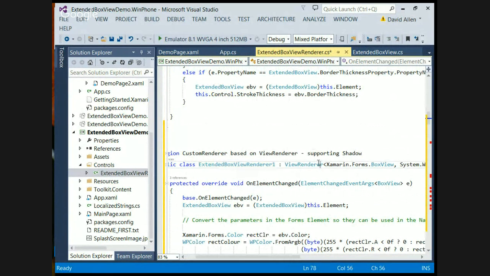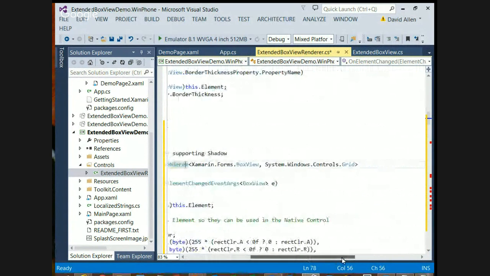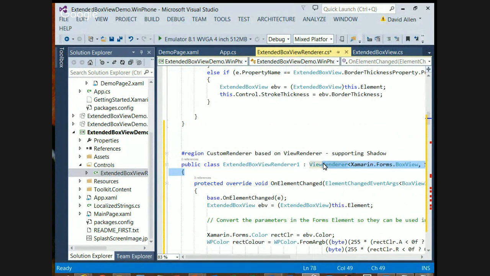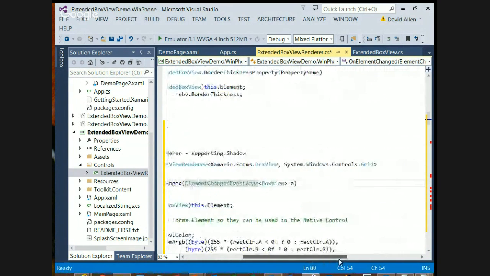When you do that, you have to tell it two things. You have to tell it the class, the Xamarin.Forms element, that it's going to be rendering, so it knows what it's being paired with in terms of an element. And you have to tell it what type of control it's creating, so it knows what the native control is going to be. You could do this sort of thing in a number of ways, there's many ways to implement something, but what I've done is I've done it as a grid, a Windows Phone or WPF grid.